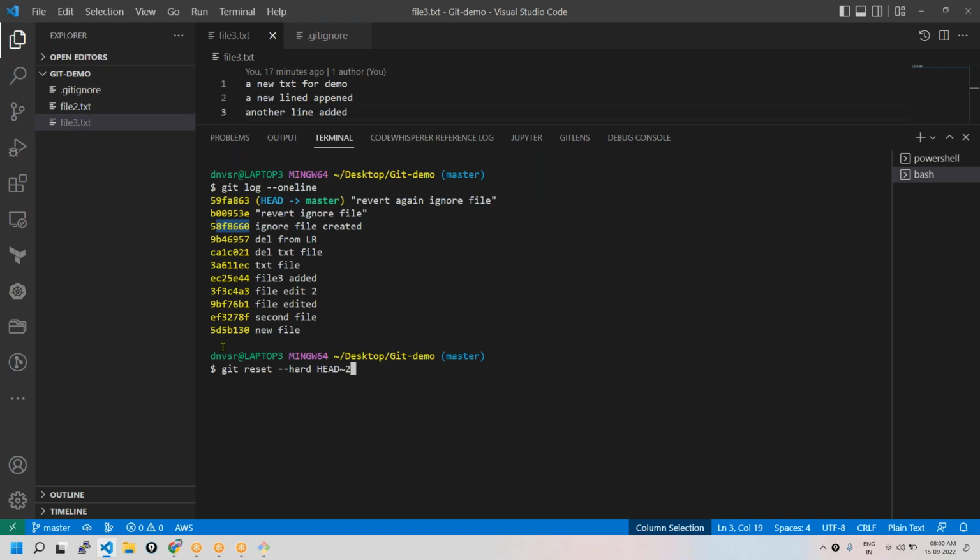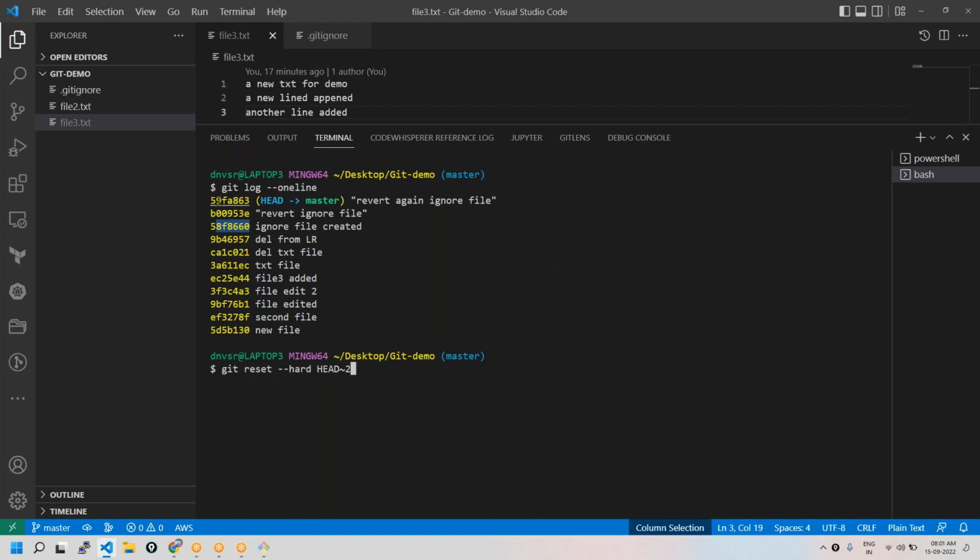There is something called pointers in Git. Head is one such pointer. Head will always be pointing to the topmost commit. When you reset head tilde 2, successive 2 commits will be wiped off, then this will be the topmost commit. 58F8 becomes the head pointer.